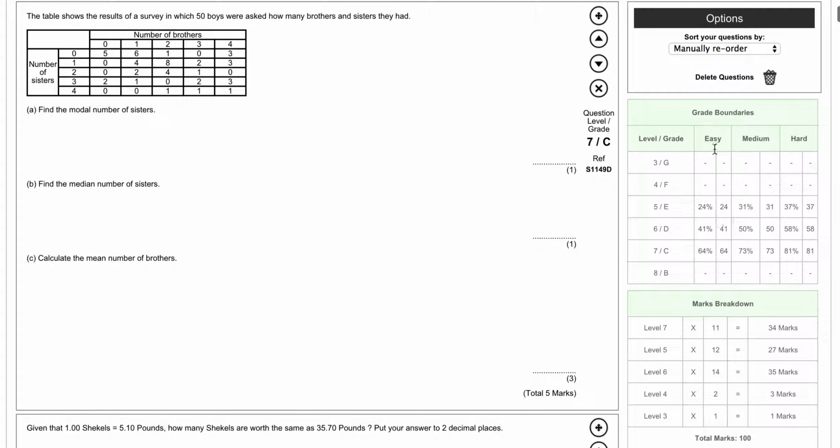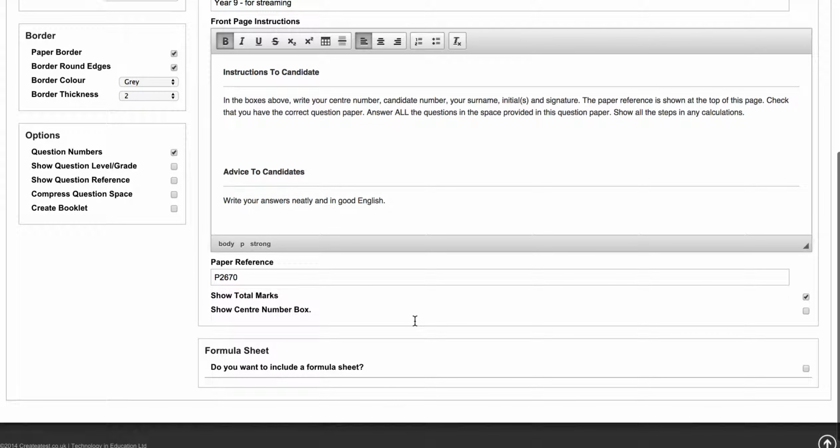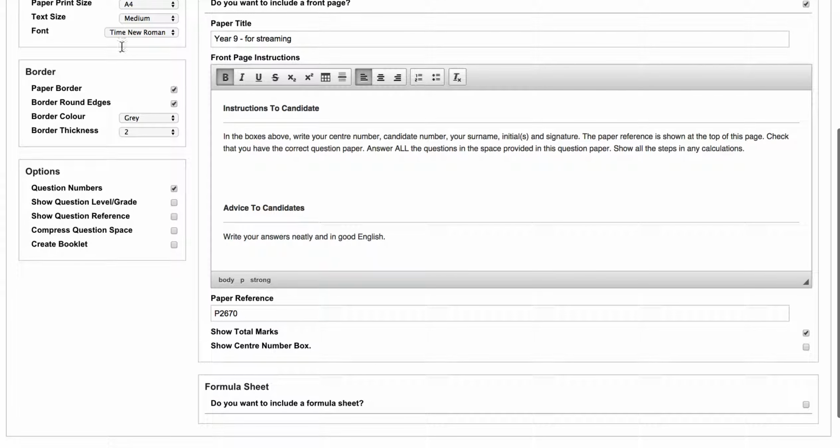Before we go to the final draft, there's one other thing I wanted to show you. You can do a lot of customizing of the front page of your paper, changing the text that appears and the look and feel of some of the components. One thing in particular I want to do is include a formula sheet. I do this by clicking here, selecting the type that I may want, applying the changes, and by doing that, it then brings us to the next stage, which is viewing our maths paper.